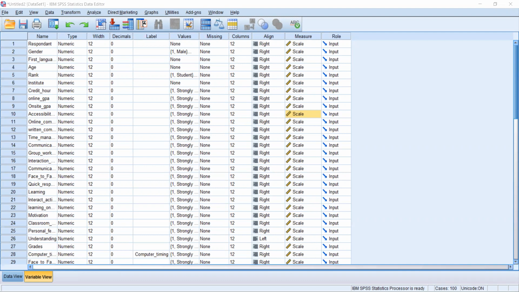Like first we have gender. The male percentage in our questionnaire or in our study was 35% and the female ratio is 62%. Again, we have age. Next we have rank. Like in our study, 96% are students and almost 4% are teachers. In credit hours, you can see the strongly agree options.